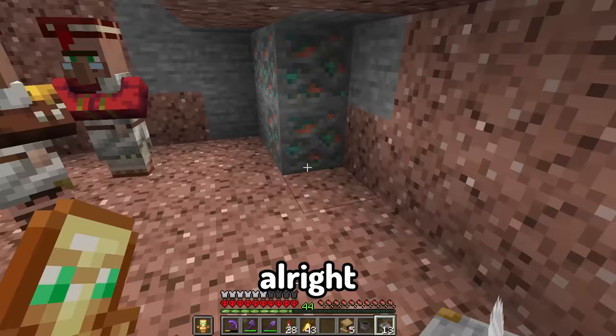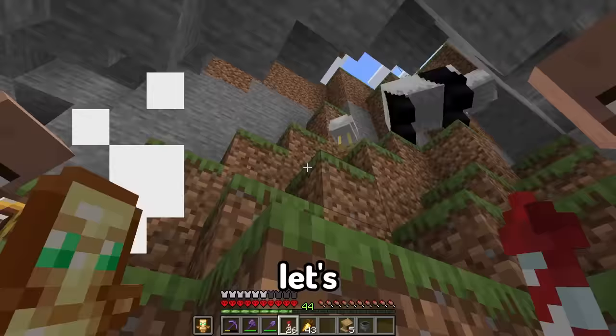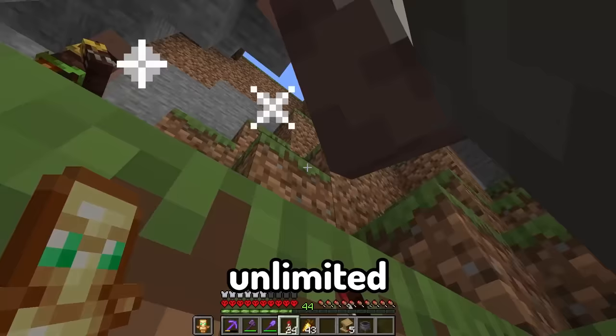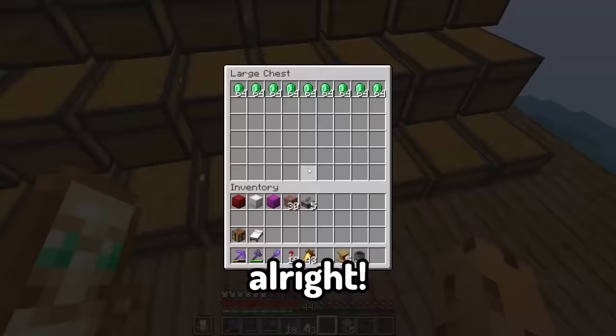All right, let's give a bunch of them jobs. Oh yeah, here we go. Nice. Let's go grab unlimited emeralds. Oh my, that was a really limp firework. All right, let's grab all this and let's start trading with the villagers.